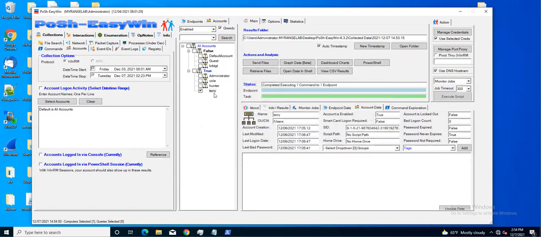We already did that, and we have Terry right here. We can see their SID, last modified, when the account was created, last logon date, and things like that. So we have our user and some information.